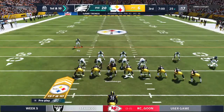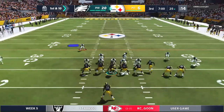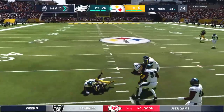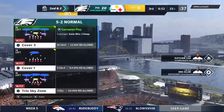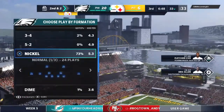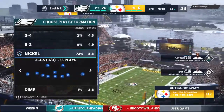The Pittsburgh offense at the line to start their next drive. And, Charles, they're certainly still right in this game, but they need that offense to wake up, and in a hurry. Yeah, I like the way you put it. They certainly did seem to sleepwalk a bit in the first half. Now that their defense has done its job, it's their turn to go out and try and get some points. A good pickup there. 8 yards on the first down completion.